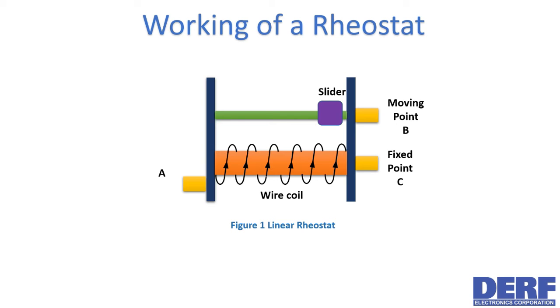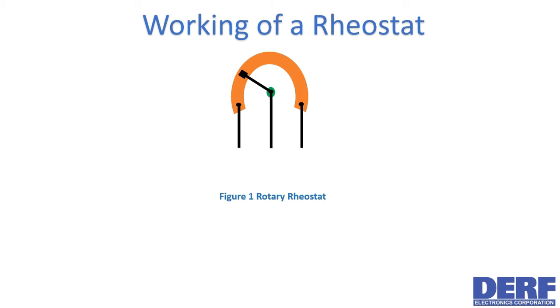Now, we'll move on to another type of rheostat called a rotary rheostat, which is very similar to a potentiometer. This type of rheostat particularly comes in handy when there is a need to get a full-scale variation using one full turn. A rotary rheostat has three terminals, a rotary resistive path, and a slider mounted on the shaft, as shown in the figure. Similar to a linear rheostat, only two of its three terminals are used.